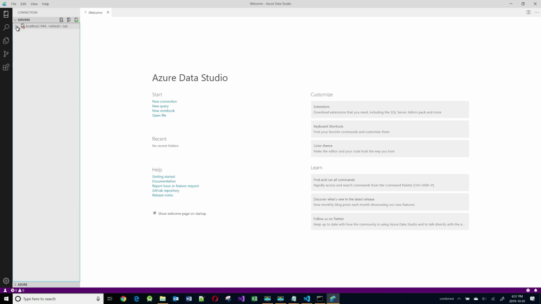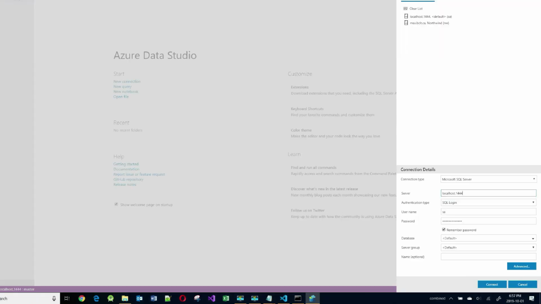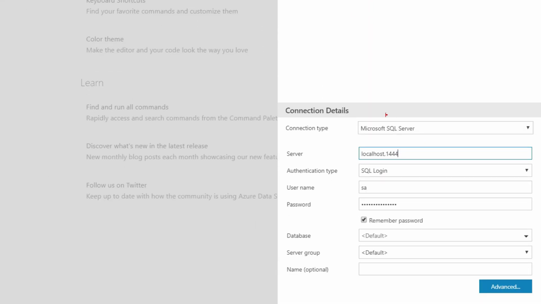Now you can see that I have already created a connection to the database on port 1444. And this is the way you'd set it up. For server, you'd set it up with localhost comma 1444, not localhost colon 1444. This is the way it deals with port numbers.